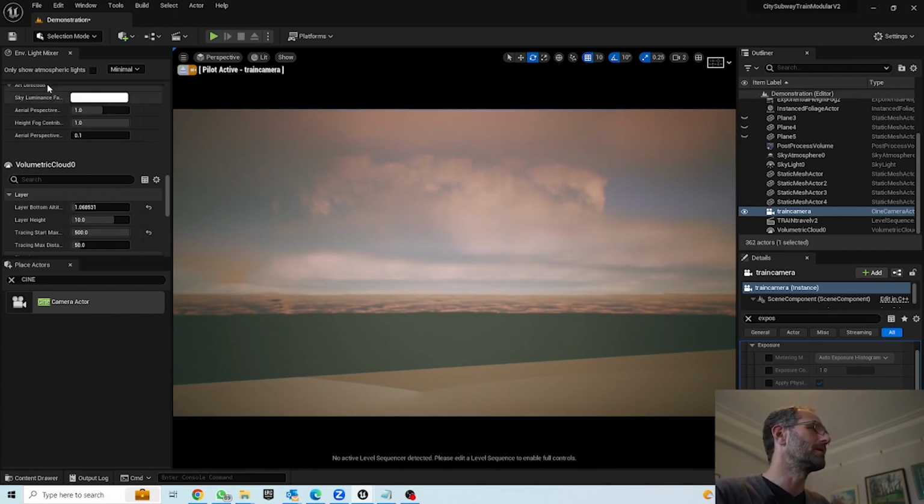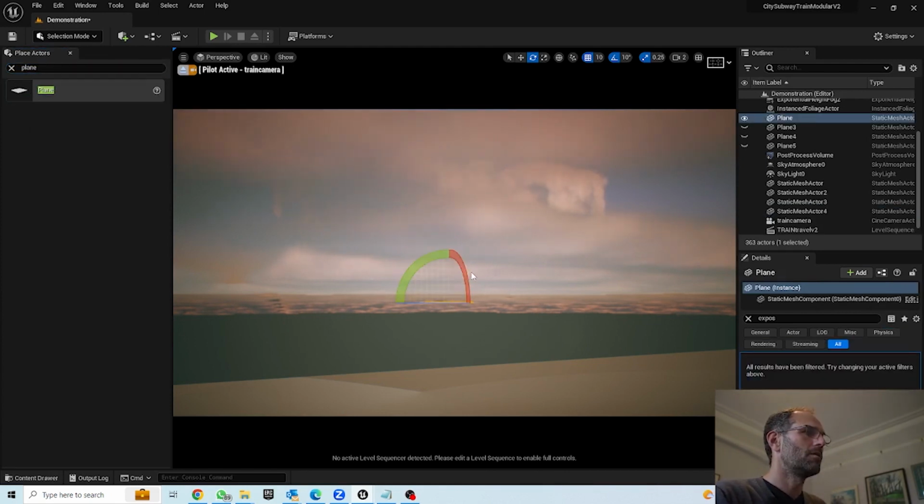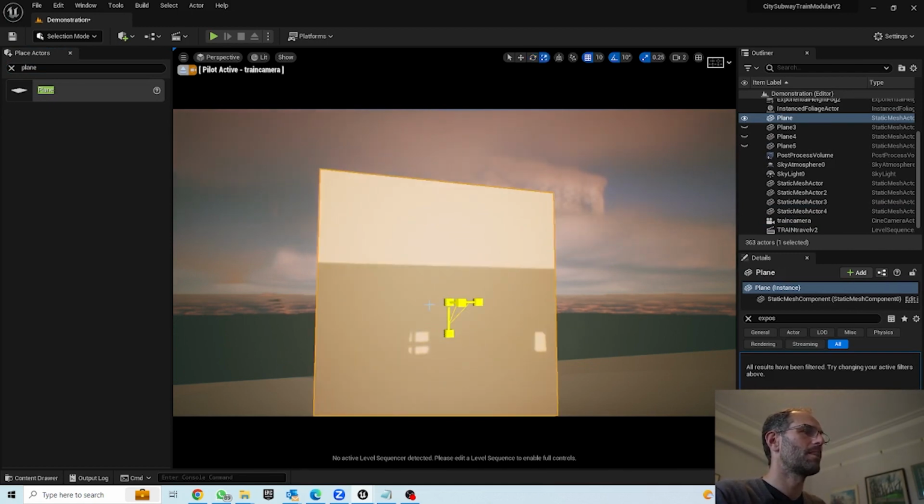We're going to make a plane. Place actors, we want to call a plane. I'm going to drag it onto the set, rotate it so we can see it. Spacebar, we're going to scale it up. It's just a plane.